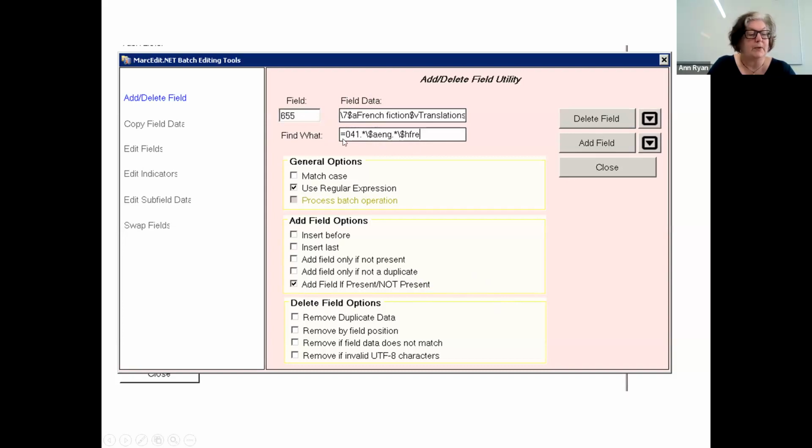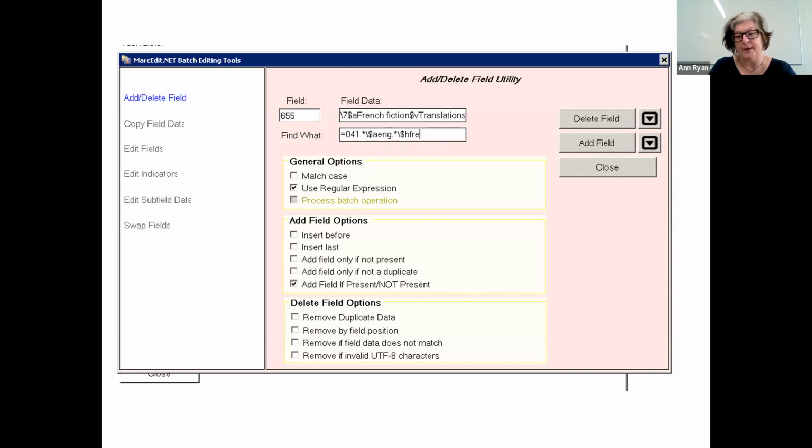It uses the equals symbol at the beginning of each mark tag, and it's looking for this combination in your change. Since we've now specified that we're using regex commands, we have to change a bit of the command search structure in the find what box. I've used the regex command dot, any character, and star, any number of times, to fill the gap between the mark tag and the first subfield. I could have just typed out the indicators and spaces, but this is easier and less risky since people do make mistakes in indicator codes.